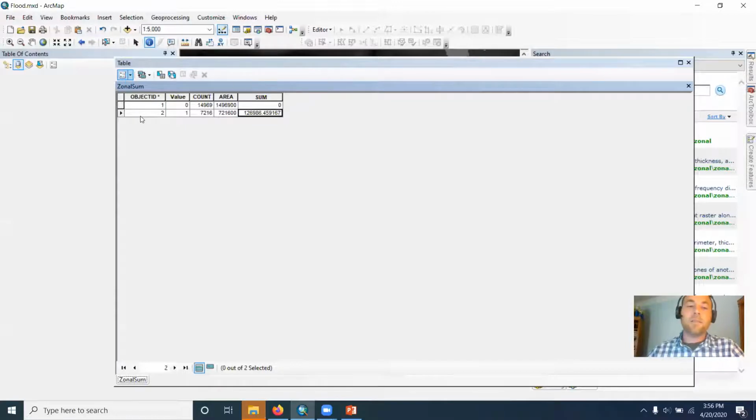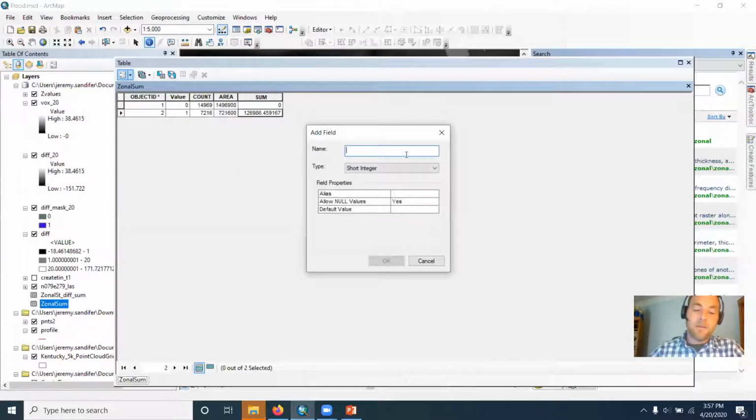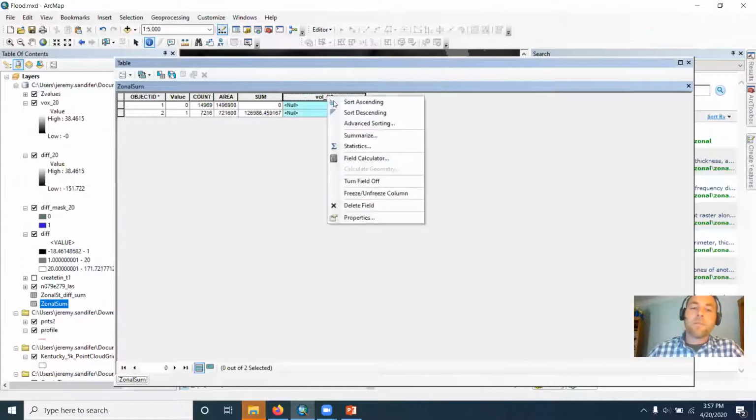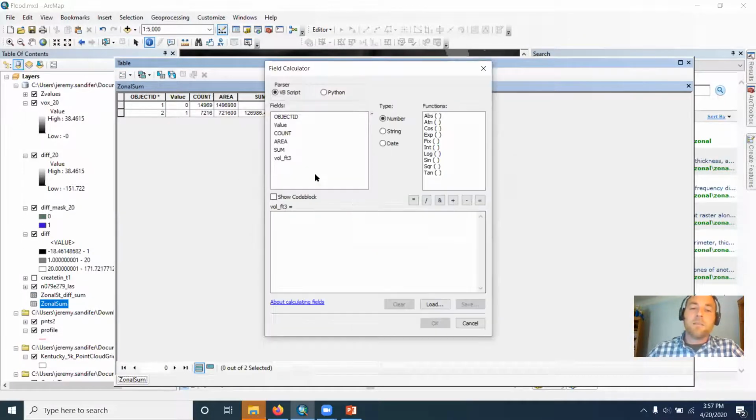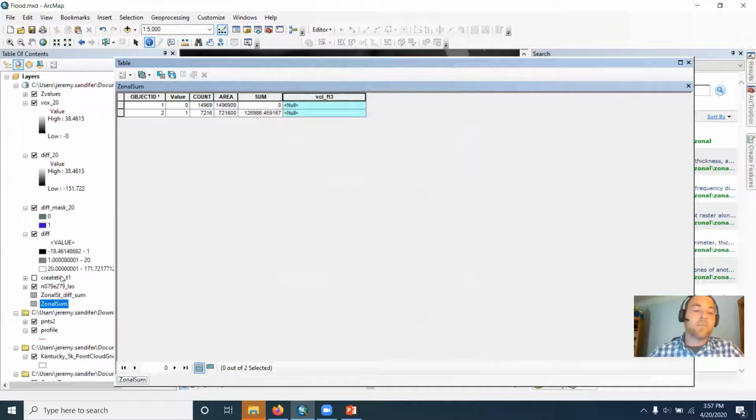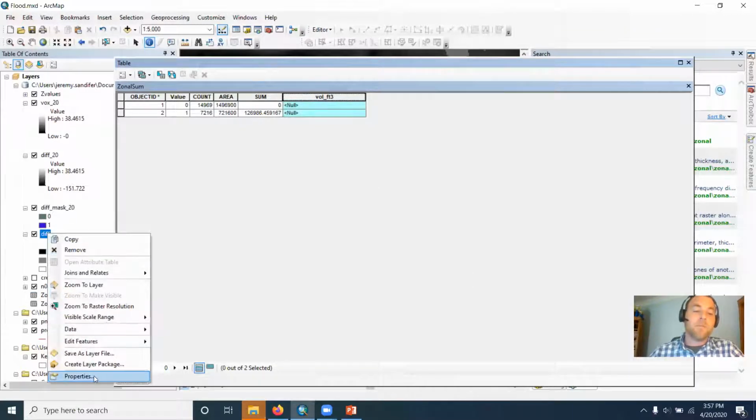So if I want to calculate, let's say, the volume, in feet cubed, it's simply going to be the sum times the resolution, which in this case, I believe is 5. We better check that. It's really easy to check.